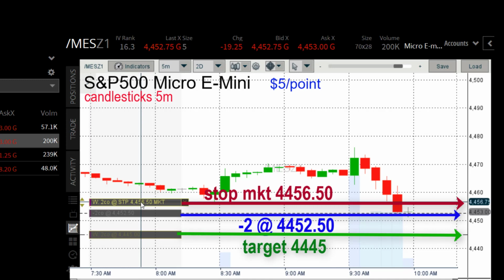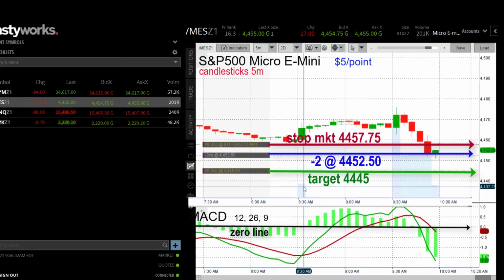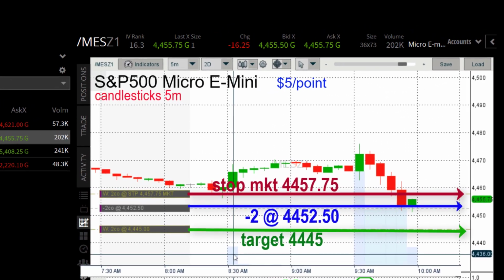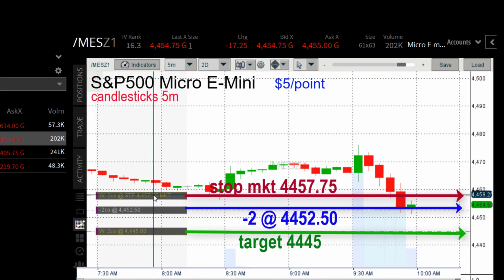I live to bring that down, because my obsession is with not risking any more money than I have to on each and every trade. That is priority number 1. And I had to back it off a little bit because the trading price was getting up to 44.55, so I moved that stop back up to 44.57 3/4.